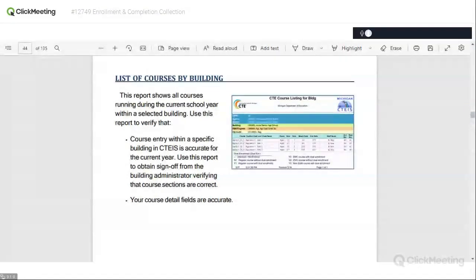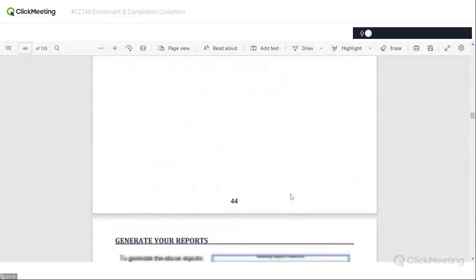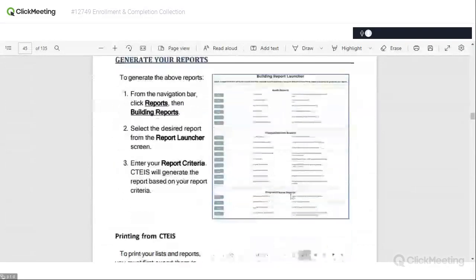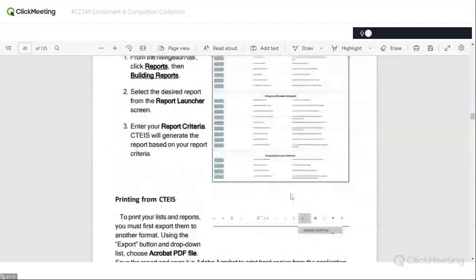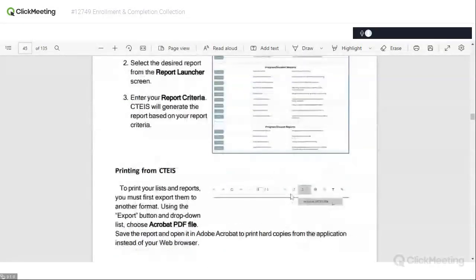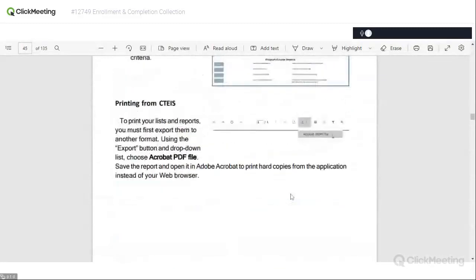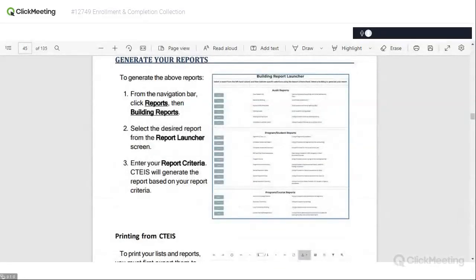And if you need to verify that information with building administrators or instructors, you can do that also with the course listing for building information. On page 45, it shows how you can print or generate these reports. And then I'll show you where that other report is.